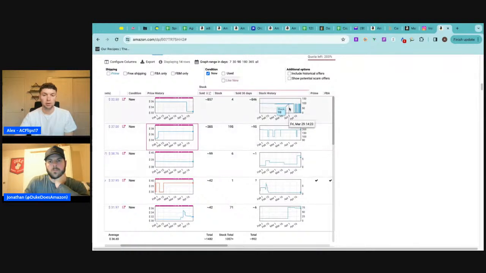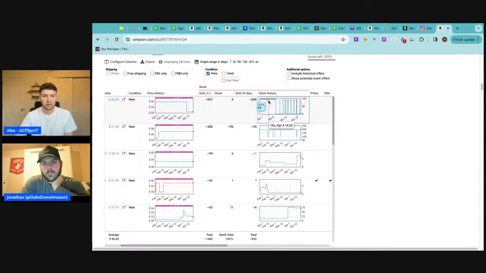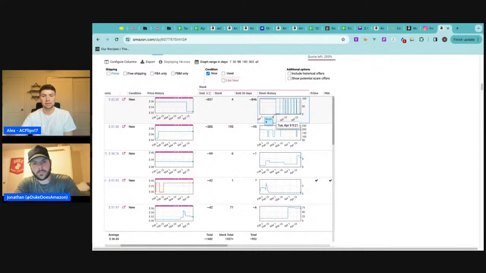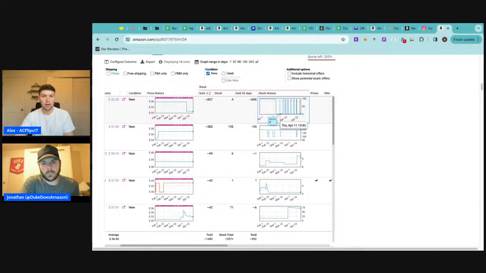So what we can see in this seller, if we zoom in, just keep in mind they sold 846 in the last 30 days. If we take a look at their stock history, 98 down to 4. So you're telling me they sold 94 of these units in one day. And if you look at the time scale on it, if we really zoom in, 5:27 to 9, so in 4 hours, they sold 96. To me, that's either a glitch or that's them changing their stock count to try to trigger the algorithm to give them the sale or give them the buy box, whatever it is. And then it goes right back up to this 98 range a couple different times.